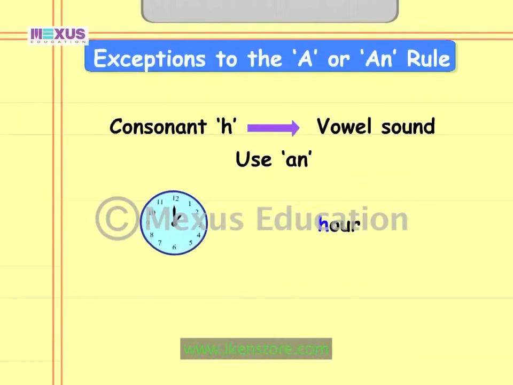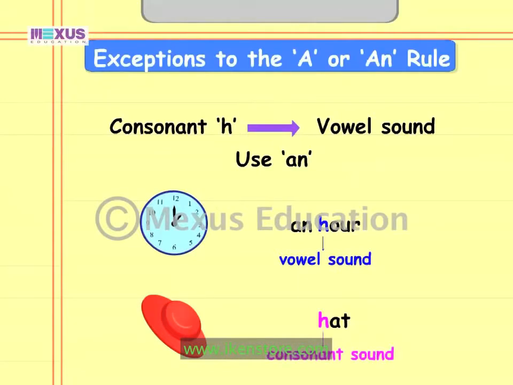It begins with a vowel sound, ow. So we use an before such words. The word hat also begins with the consonant H, but here the H is sounded as huh. Hat. It has a consonant sound, so we use a before it.